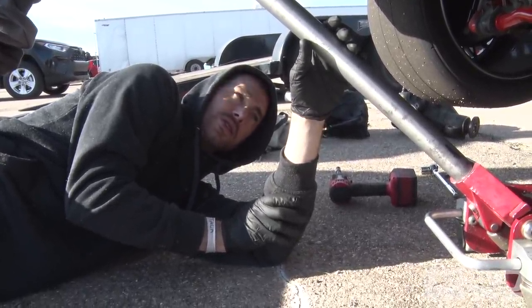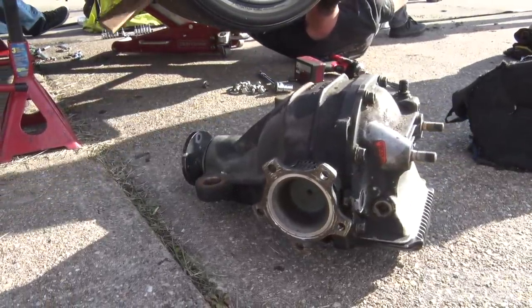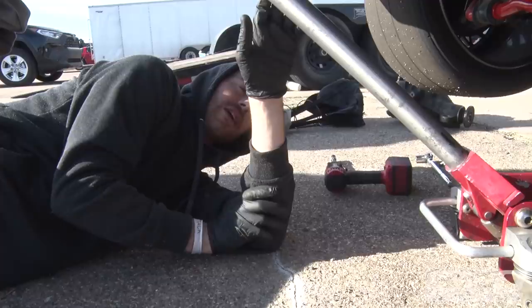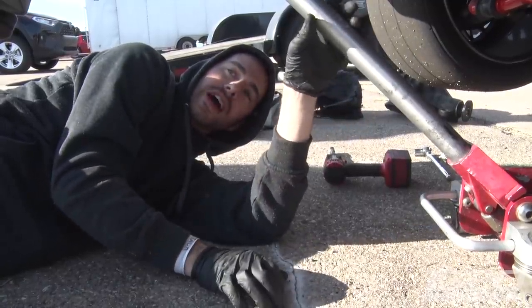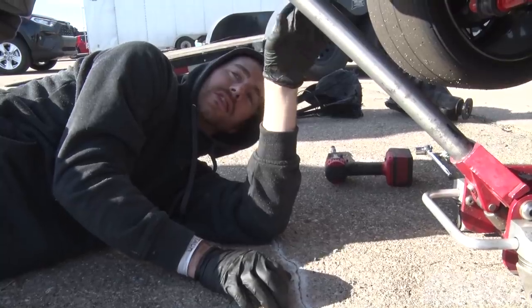So you need some slippage. So I'm gonna put the stock Nissan diff back in it, which is a VLSD that won't lock up like that. Is it a 300ZX? Yeah. This one's a clutch type, but it's a really, really tight one. And I think it's literally just locking up and really causing the ass end to get squirrely. Gotcha. So I'm gonna put the VLSD one back in. I think it's gonna fix it.